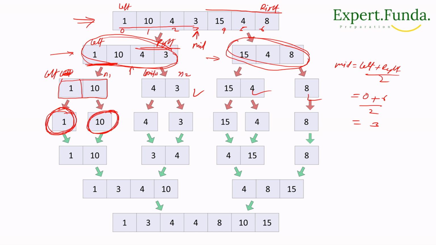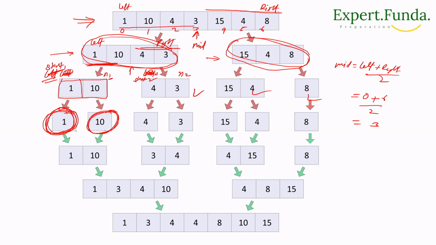This is our start 2. For this one we are going from left to n1, where n1 is the index of the last value, the right end for this part. So we start from left, or start 1, to here. This is start 1 to n1 and start 2 to n2. Then we check 1 and 10.